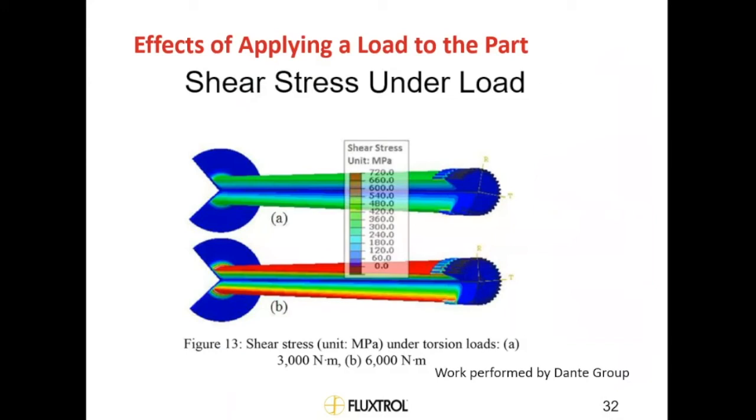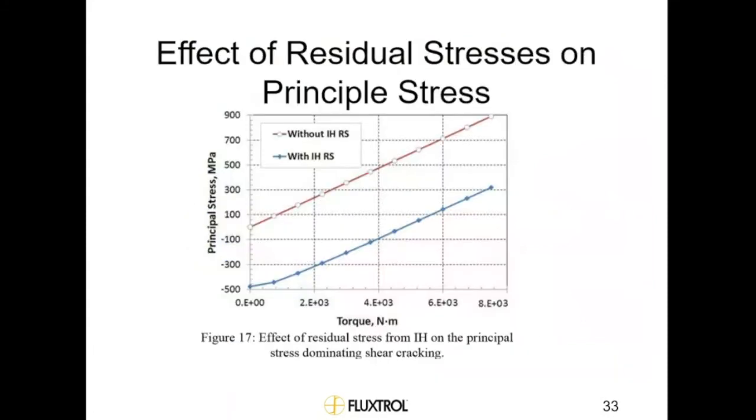So we looked at whether we can study this virtually again, to actually test how the component will bear the loads. And sure enough, Dante was able to incorporate that in their model and look at different torsional loads, a low load and a high load. And we could see the impact that these residual stresses from the process were having on the ability of an axle shaft to carry a torsional load.